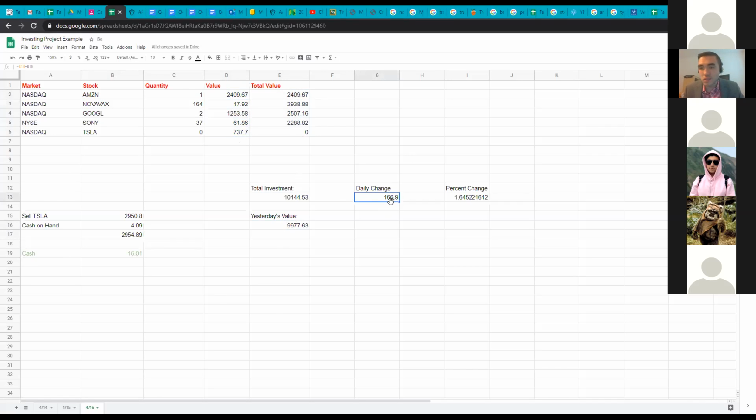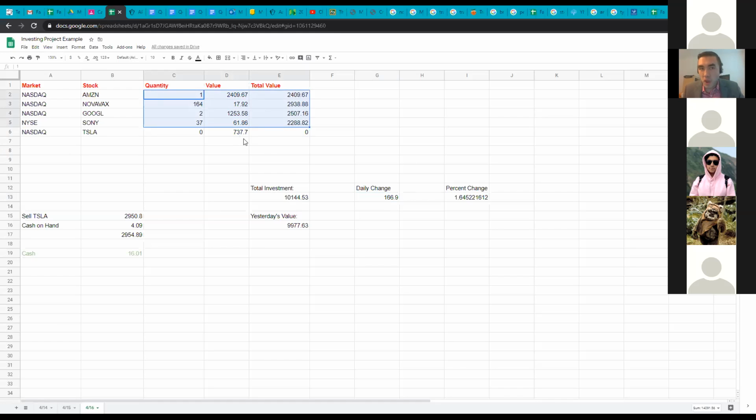The reason this number is bigger is that overnight, most of my stocks became slightly more valuable. But this $166 of increase is not in your pocket. It's invested in the stock market. And if you wanted to play with this $10,000, including that extra 144, you'd have to sell your stocks off.